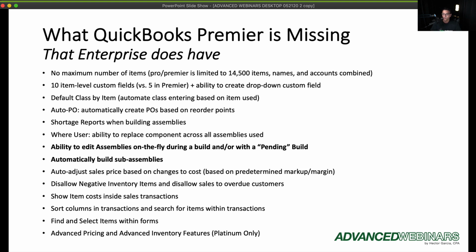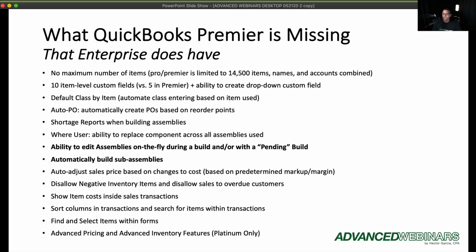One thing I warn you: many QuickBooks Enterprise files that have 50,000 items or more are inoperable. So even though it says there's no limit, there is a database limit beyond which the software is no longer useful. I think 50,000 to 100,000 is kind of that real upper limit. But honestly, you're going to have to be cleaning up the file or move beyond QuickBooks if you want the file to perform well. Now, custom fields.